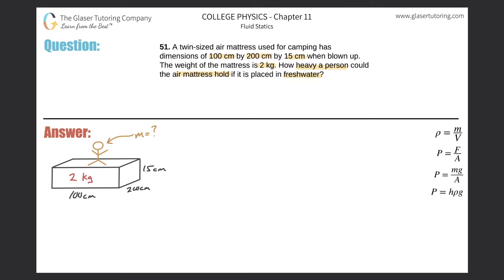What does it mean to hold the person here on the air mattress relative to the water? In my mind, basically what this means is that if here is the water, if the water line is here, then the mattress is holding the person relatively well. If the water line is here, then again the mattress is holding the person relatively well. But as soon as the water level goes above the top of the mattress and it starts flooding the top of the mattress, that's what I'm going to consider that the air mattress is not holding the person that well.